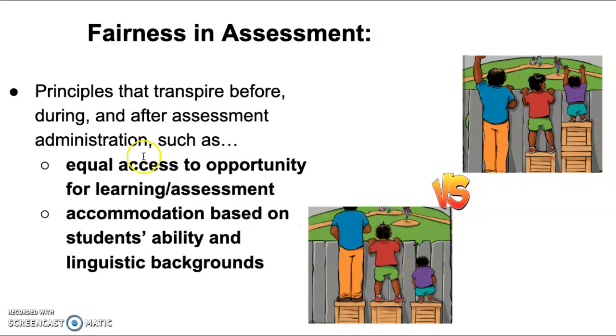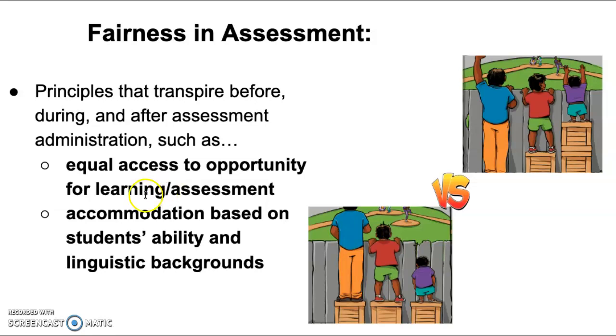So we need to make sure that we're striving to provide equal access and opportunity for learning and assessment, making sure that we're granting the same learning opportunities for each student and not giving preferential treatment to a certain group or type of individual in our class, as well as allowing them the same opportunities to prepare. For example, is it only our students that can afford high-speed internet that have access to our study preparation materials?